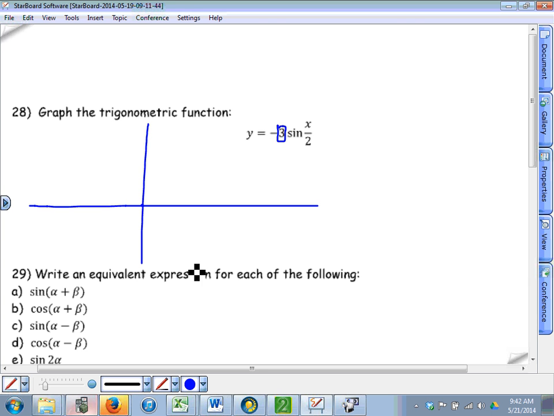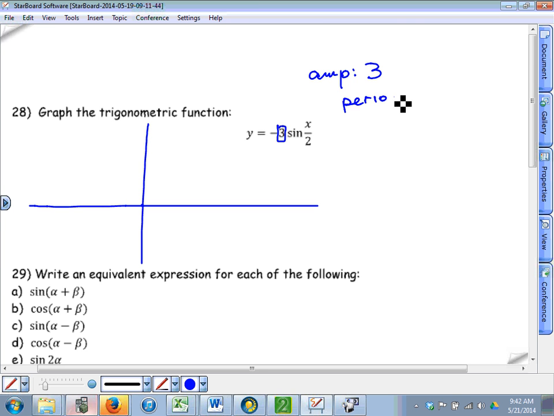It starts in the middle and goes down, and then up, and then down, and then up, rather than going up and then down. So the negative just flips it upside down. So the amplitude's 3. You guys, right off the bat, knowing the amplitude, I would check all the graphs, because this is going to be multiple choice as well. If only one graph has an amplitude of 3 that's going down and then up, isn't that the right answer? Just saying, always check for simple things like that before you finish the whole problem.